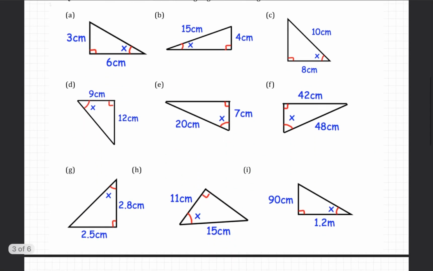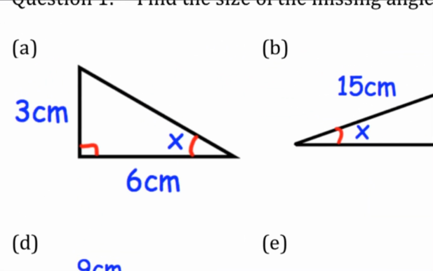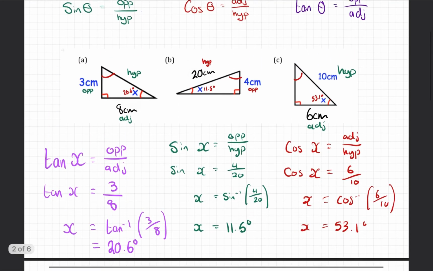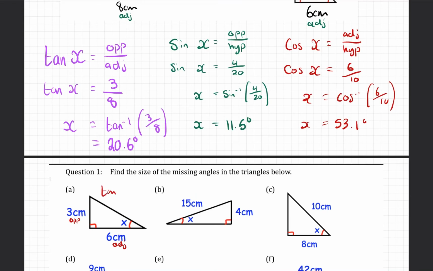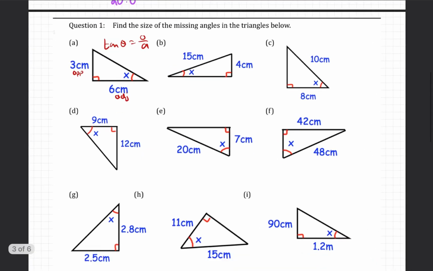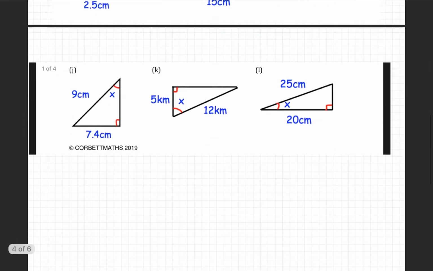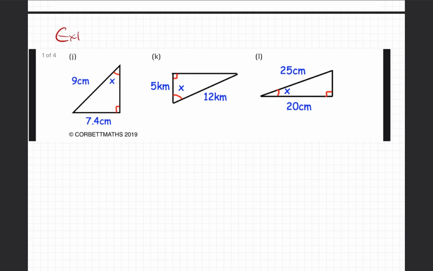Well, here you are. Here's some practice questions. The first one I should help you out. It's going to be O for opposite and A for adjacent. So the first one you're going to be doing tan theta. Yep, tan of the angle is O over A, and so on. Have a go at these questions. We get some fluency in here. Let's make sure we know these before we move on. Few little extension ones. Go on, give them a go.